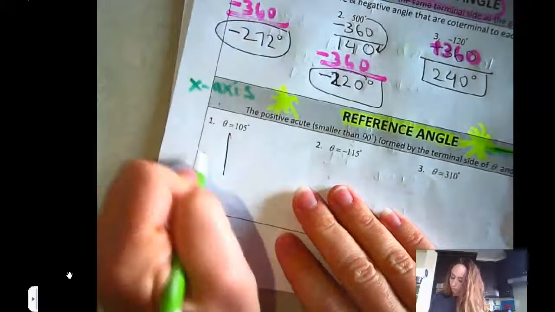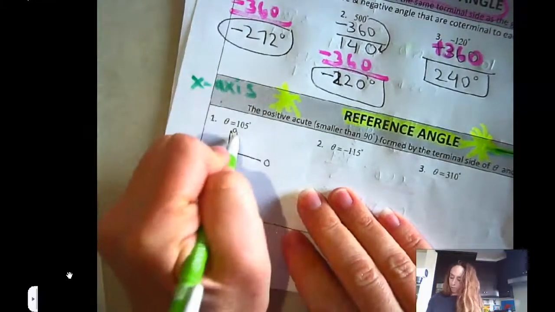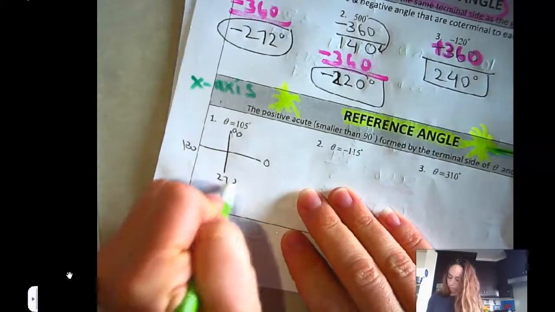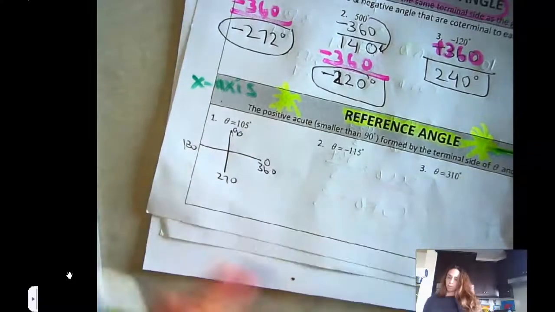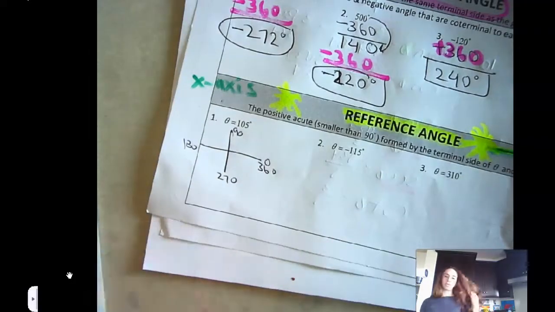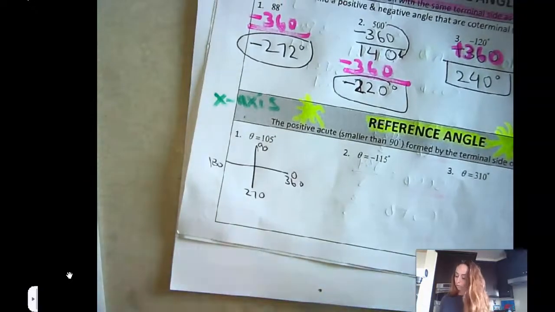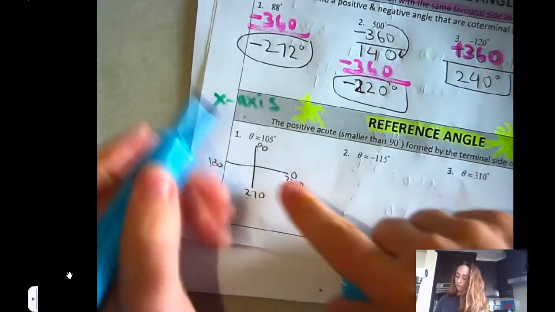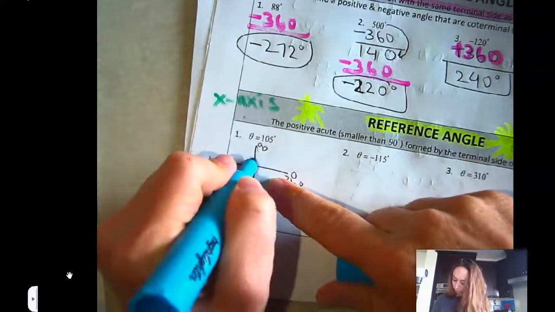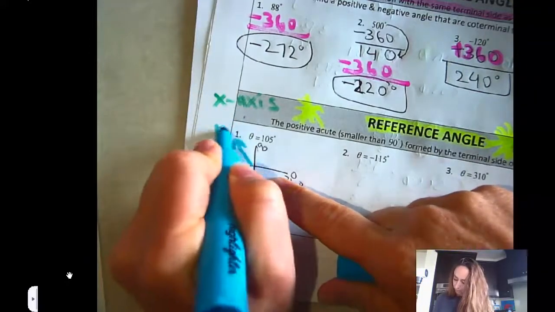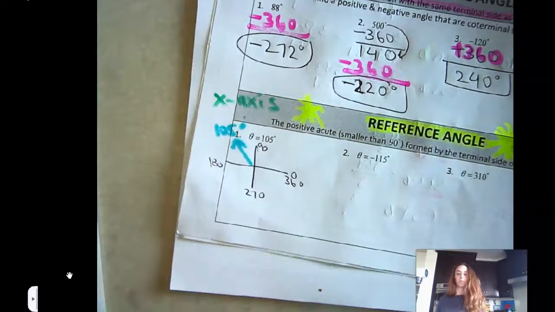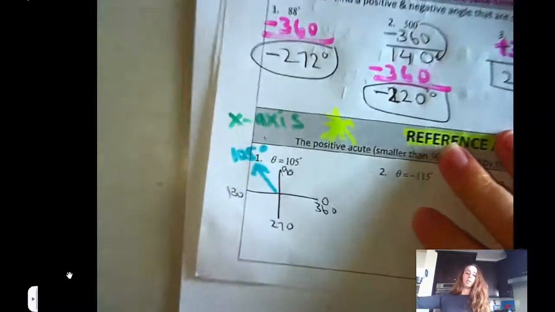Okay? So I'm going to draw this. 0, 90, 180, 270, 360. Until you've got that down and you don't need to write it, just write it. It took me like 5 seconds. You complain about it longer than you would to just get the answer. So the first thing I do is I put it in standard position. So that means that's 105 degrees. So I know it's over there. Not perfect, I agree. Now I need to find the reference angle.